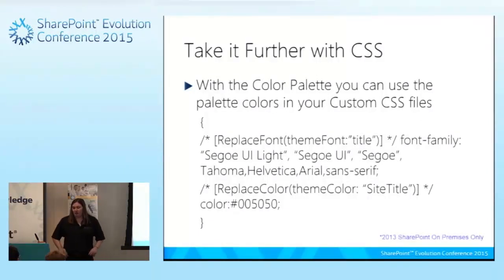So a lot of times, did any of you work with SharePoint 2007? A couple of you, a lot of you. So in SharePoint 2007, you would go in and you'd open that core.css file, and you'd just groan because it's like 20,000 lines of CSS that mean nothing. And let's be honest, the names of the classes mean nothing. They mean nothing to us. They mean something to some developer that wrote them. And so in 2010, you opened up the core v4.css, and you thought for half a second, oh, they commented it. And then your dreams were suddenly dashed when you realized that, no, that was just the themable CSS references.